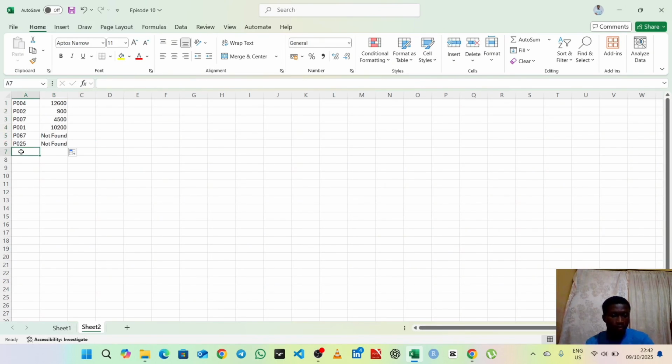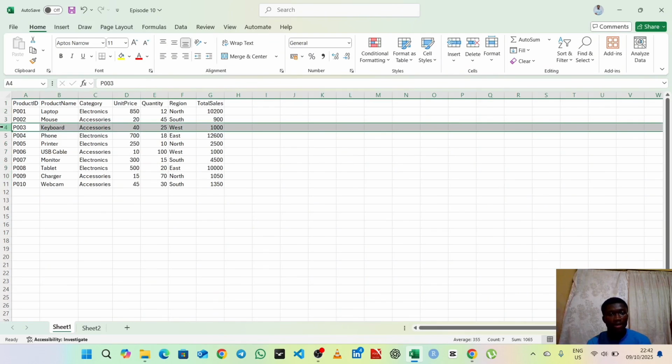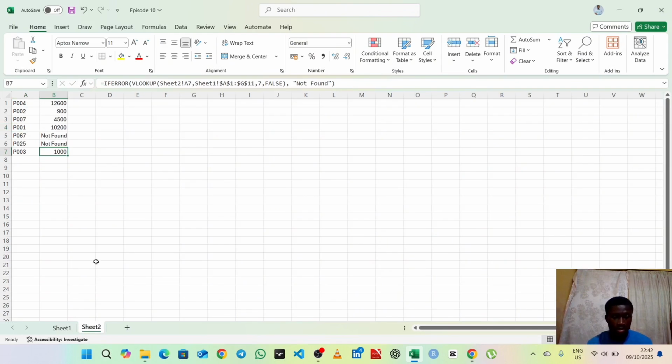Let's say we want to find 3. You can just drag for it to take effect for the 3, and we see 1000, and over here we have 1000 for product ID 3. We have simply used the lookup function to extract the total sales for these product IDs at sheet 2 without coming back and forth to copy and paste them manually.